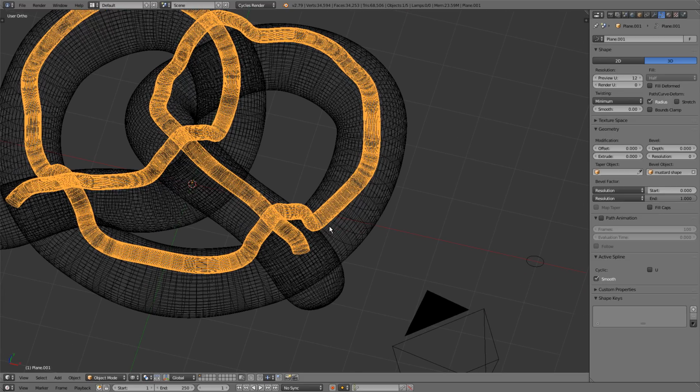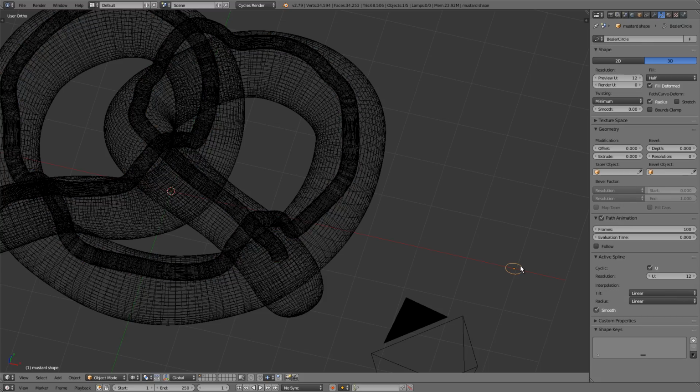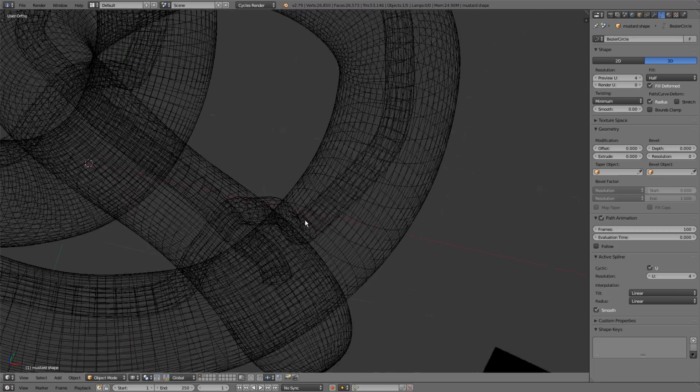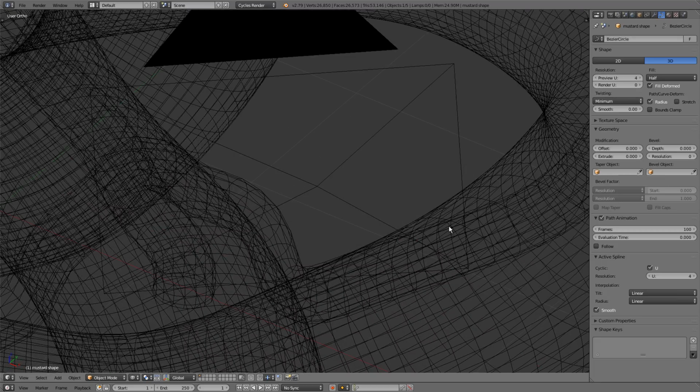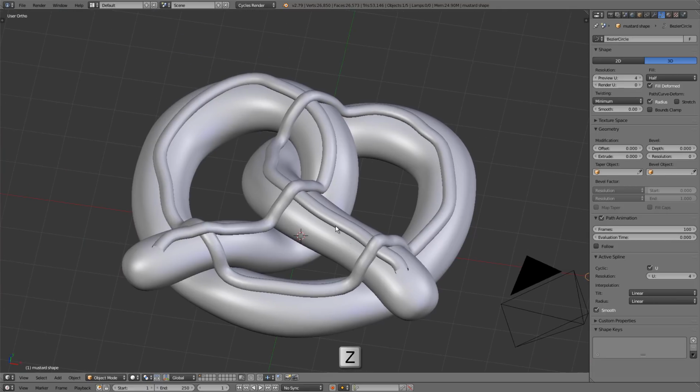So right now, the resolution is a little bit too high because our curve object over here has a resolution that's too high. So let me right click on that to select it. And I'll go up to the preview U resolution right here. And I'll just click on the left arrow and decrease that down to, let's go with 4. So you can see the resolution is a lot lower now and a lot more manageable, so it's going to be easier to edit. All right, that looks good.